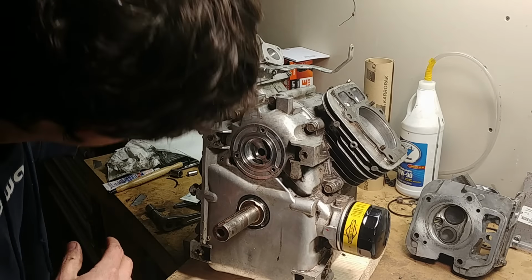Make sure you find the clean one that was inside. There's one that goes inside the heads, not on the outside, so it should have a clean top. No point putting a dirty one in there, it'll just get crap in your oil. Thank God he didn't put RTV on this. He did on the valve covers. But get these on, I'll show you how to set the timing, or, I keep saying timing, I'll show you how to set the valve clearance.